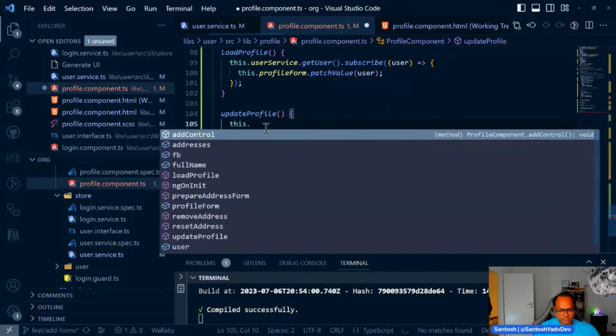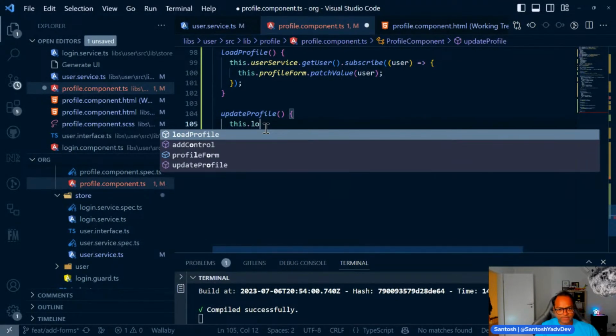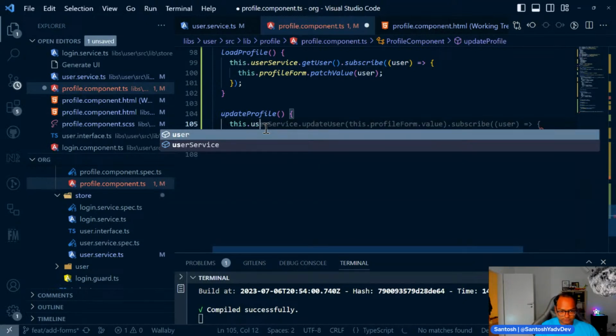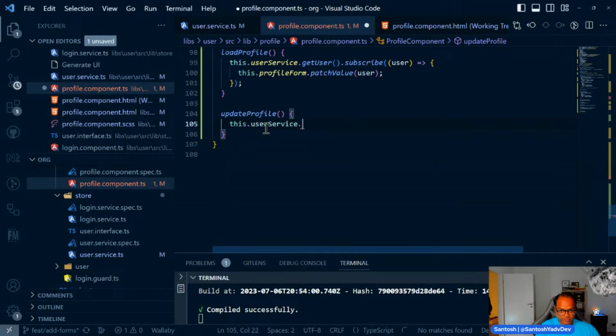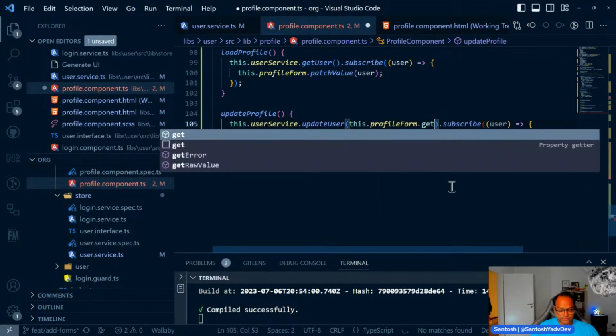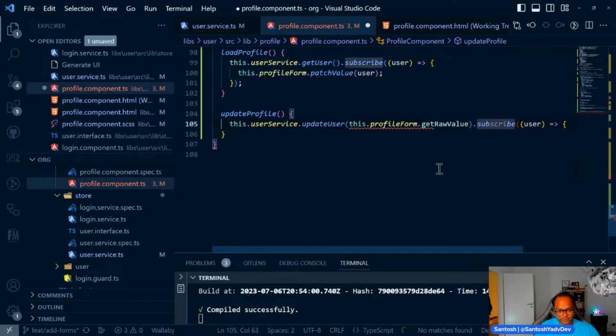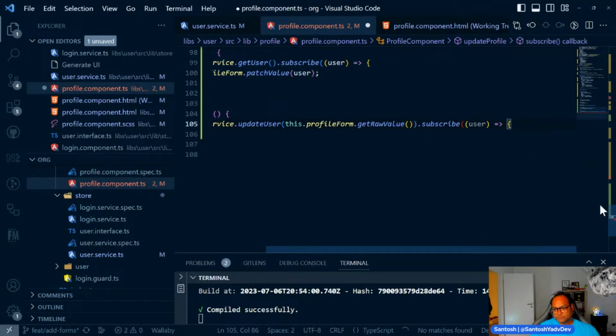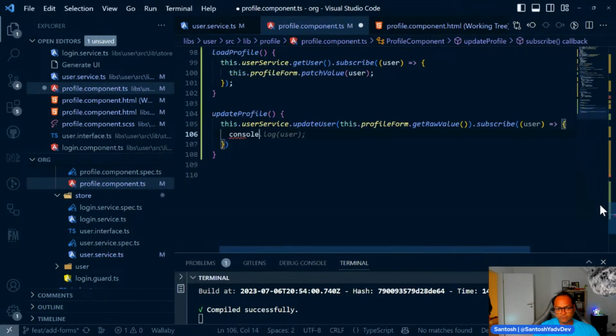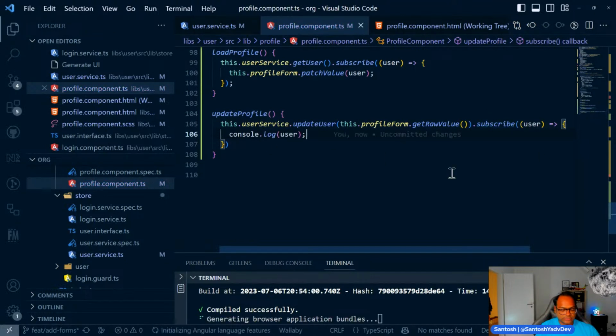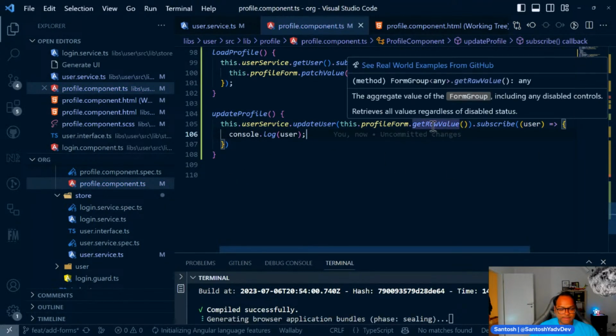So I can say, okay, this dot user service dot update profile, update user, and just make sure to use get raw value. Let's do console.log to see the updated data, right?